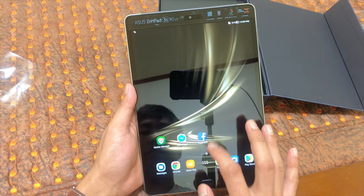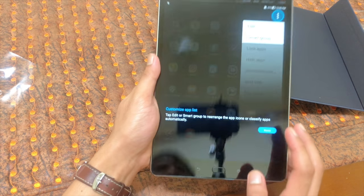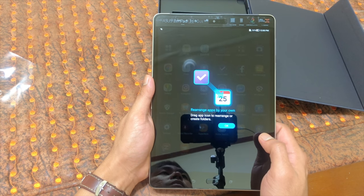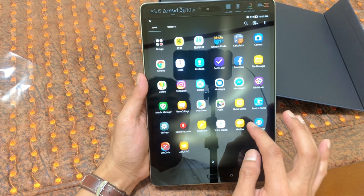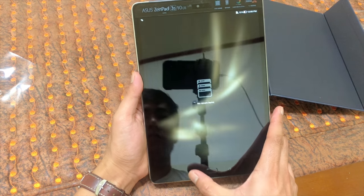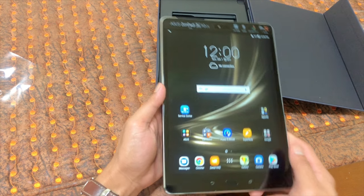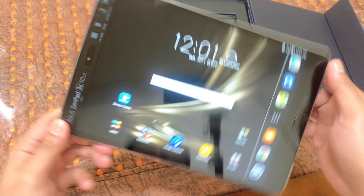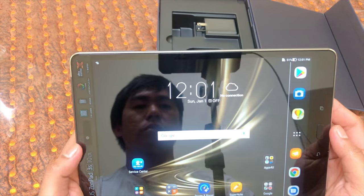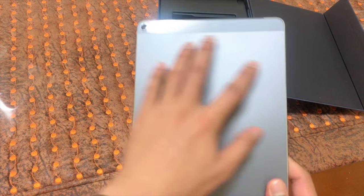Wow, it's very smooth and responsive. This is my first time to use this Asus tablet. First time Asus user, because I usually use Apple products, the iPad. It's so nice and thin.